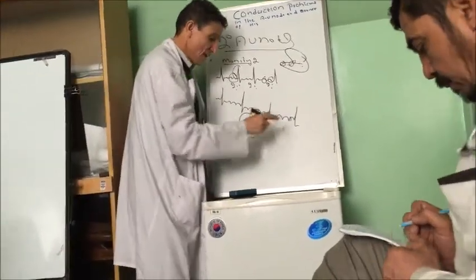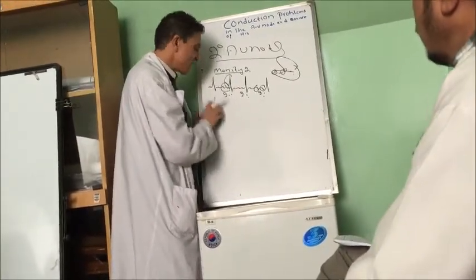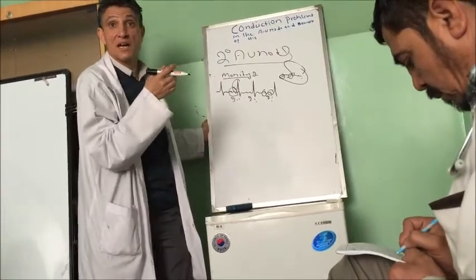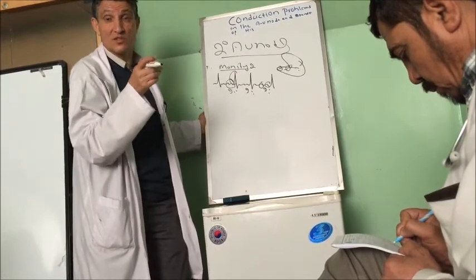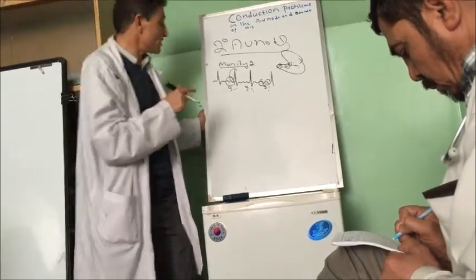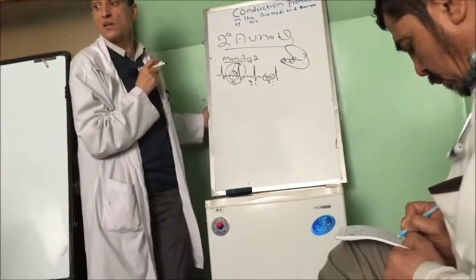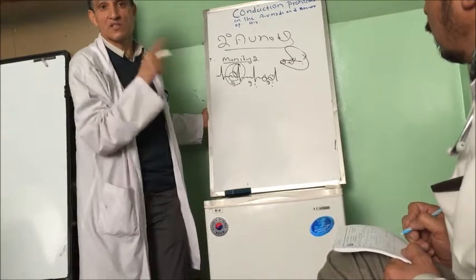3 to 1, 3 to 1: 3 atrial beats. And as I mentioned before, atrial flutter and atrial fibrillation may also show in these types of block. But the number of atrial beats is much higher. There is not 2-1 or 3-1. They do occur, but most care about 2-1, because they may lead to complete heart block. This is why when you face this 2-1, you should refer this patient to a cardiologist.